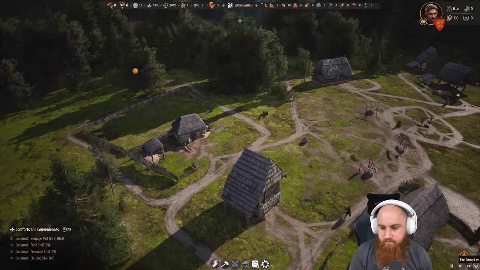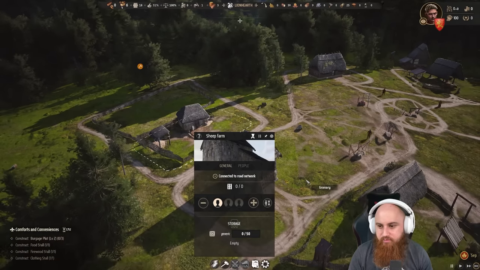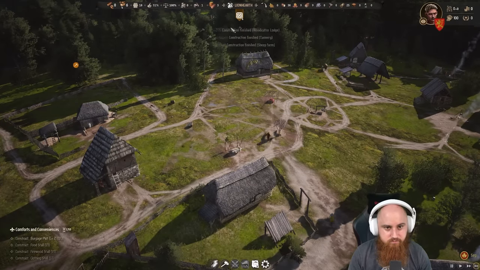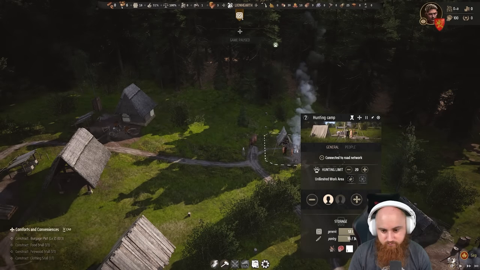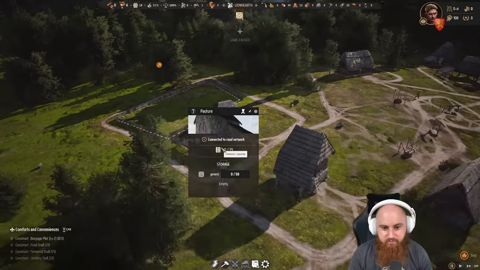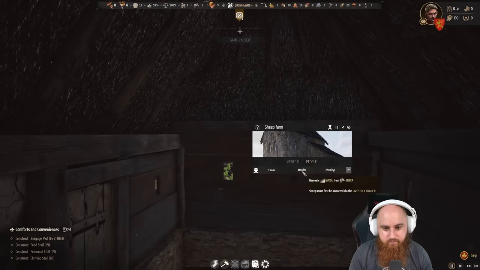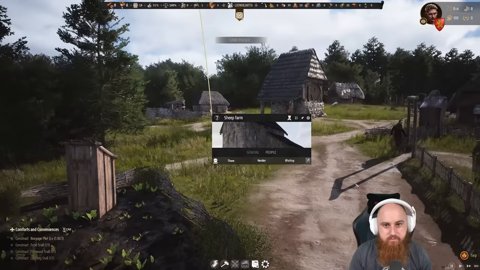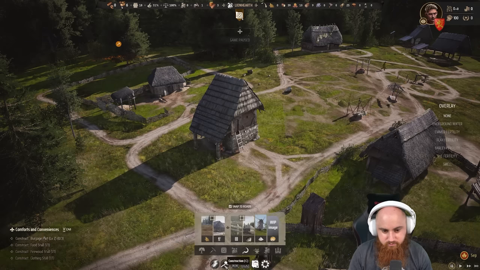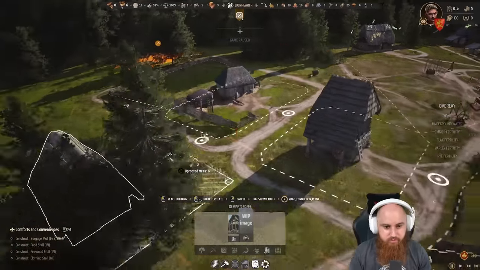Let's fast forward it, see if we get any cheapies. Need more sheep, my lord. Yeah, Tom just does a bit of everything. What are you waiting for, mate? Sheep must first be imported by the livestock trader. Oh. Livestock trader, where's that? There we go. Livestock trading post.